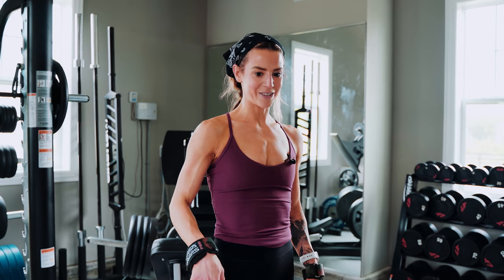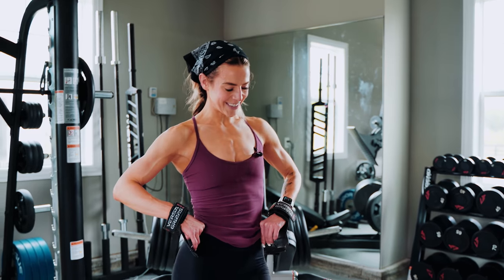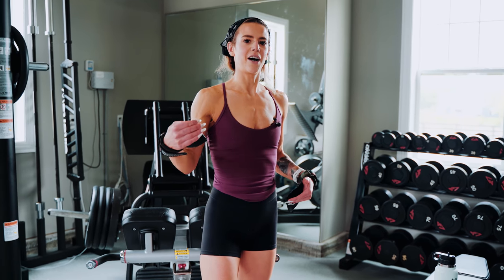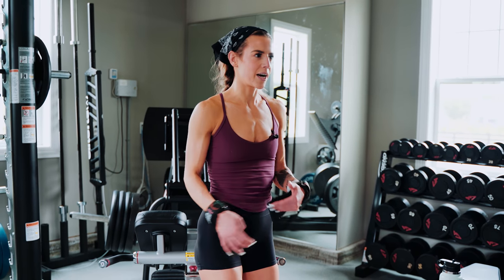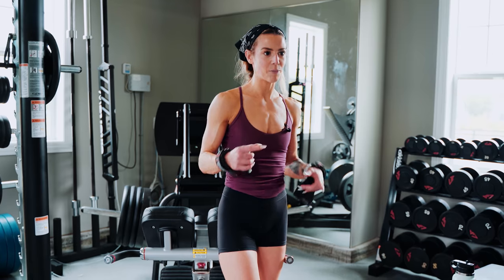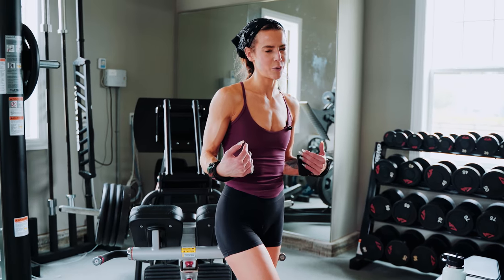We need to get a selfie later in the mirror because you're wearing Story. Alex has a full Story fit on. I have a full Story fit on, all Story from the new launch. These are the Icon shorts, the 4-inch. And this is a tank top that I don't remember the name. I only remember the Icon because literally the day that these came out, I heard a song or a reel with the name Icon in it. It was like, you can't spell Icon without I. And then it got stuck in my head. So I only know the name of one thing from the launch, but everything I've got, Miguel is decked out behind the camera. Alex is decked out in Story today. So big fans of the new men's line and of course the women's line.